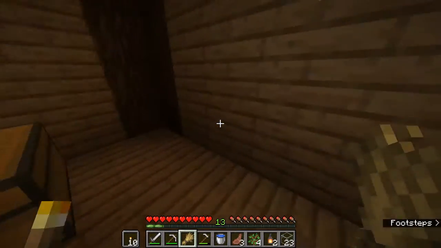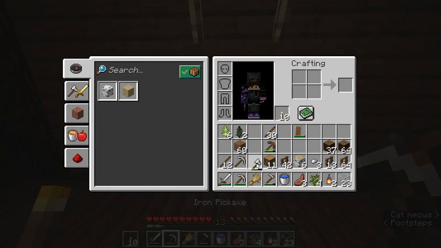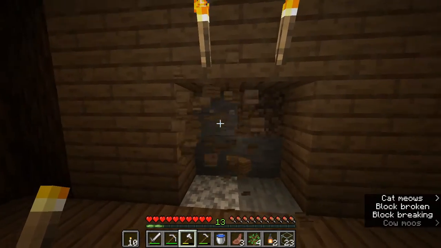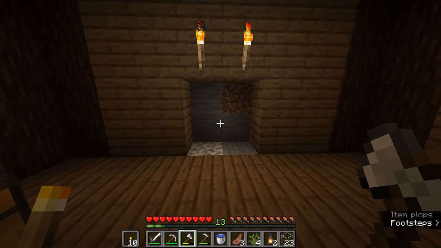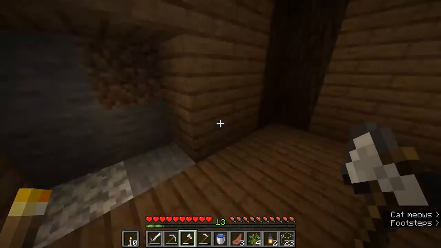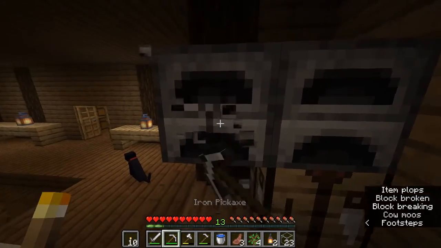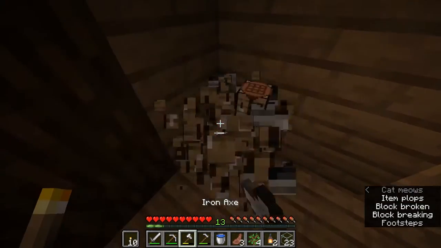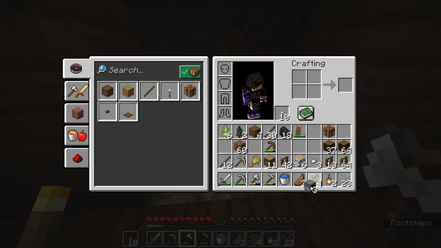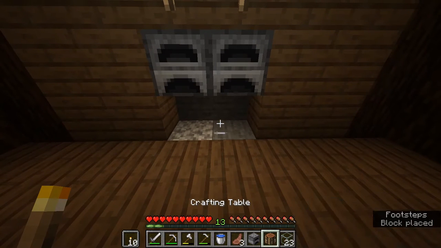I'm thinking 3 chests, and then I think we'll tear this wall out. Now moving on to a totally different task than what we did. I think I want to tear this wall out and I think I'm going to put my furnaces and crafting table there. Because I would like it to all be in the same spot, my crafting and storage, so I can easily access this stuff. So let's put furnace, crafting bench.